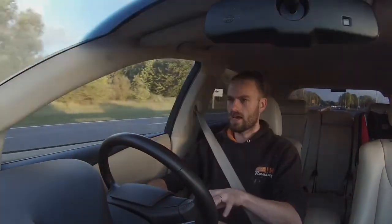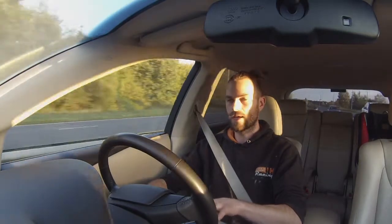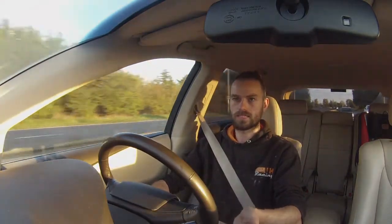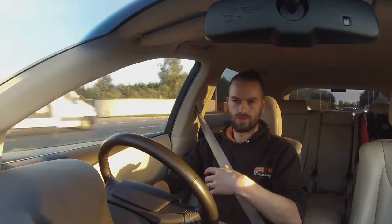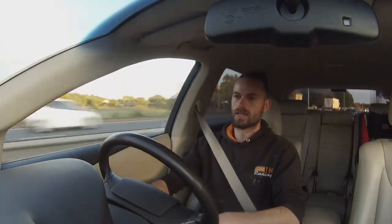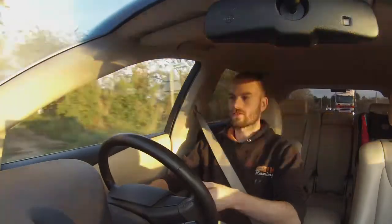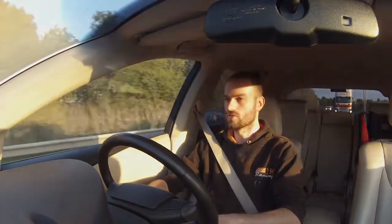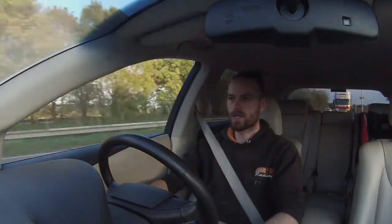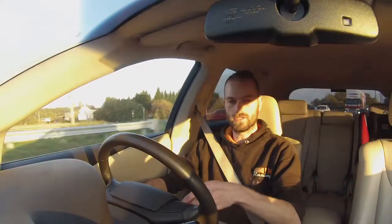The only condition with that is that every 10,000 miles or every year you have a hybrid inspection done by Lexus. This service costs 60 quid. They'll do a full valet on the car as well, and it is also included in services, so you don't pay that if you're having a service done by them. On the last one I paid for it to maintain the warranty, and they basically check through all the hybrid system, all the cells, everything like that, to make sure everything's normal. If it's all normal, you get a pass certificate, and that means your warranty is valid for another 10,000 miles or year, whichever comes soonest.